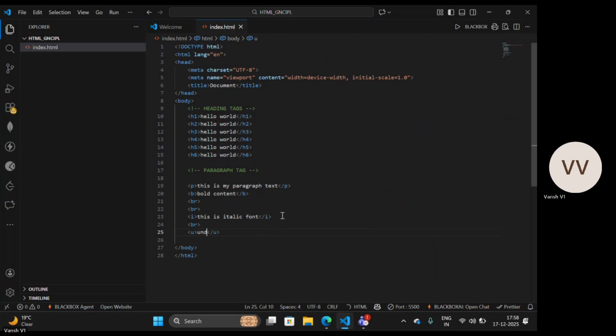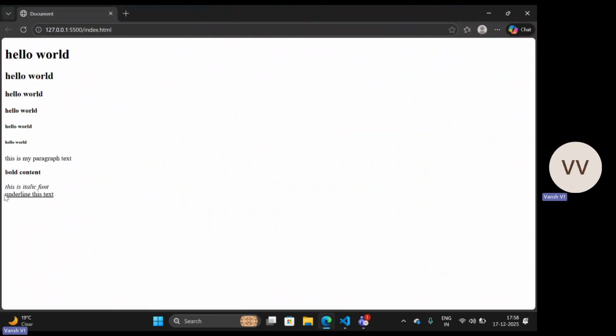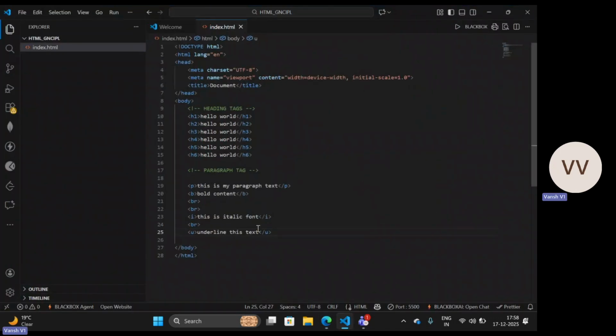So underline this text. Okay. So if I check the output now, can you see whatever we have written inside the U tag is now underlined. Let me just move the effect. Yeah. So it is coming underlined. That's how we can use different tags over there.